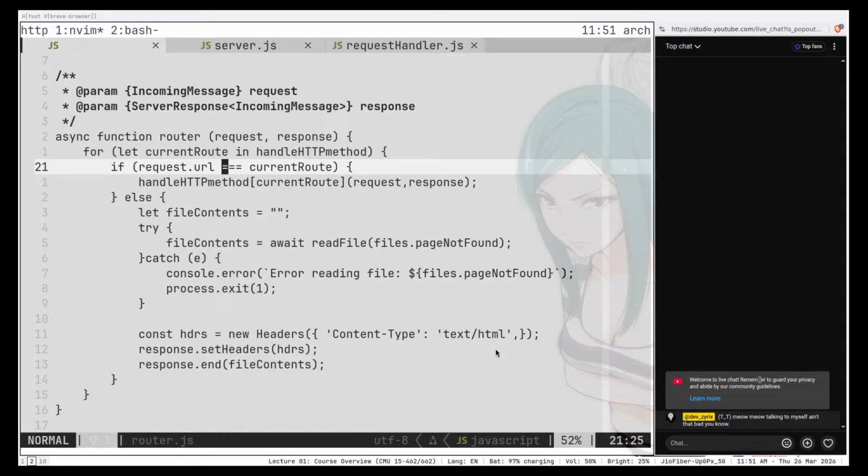Say it's slash and slash users. For the first time, request URL slash is double equal to slash. Of course, it would get called. Second time, slash is not equal to slash users. In that case, fileContents will be this, and that's the current route.